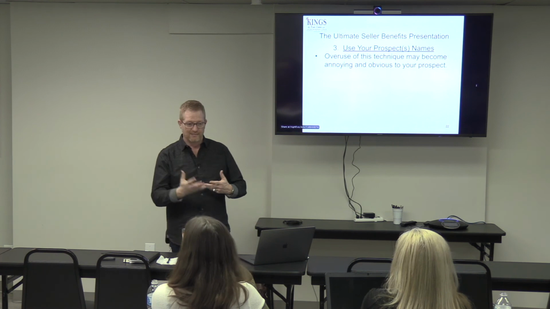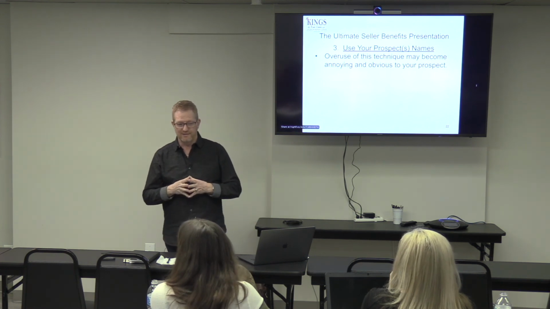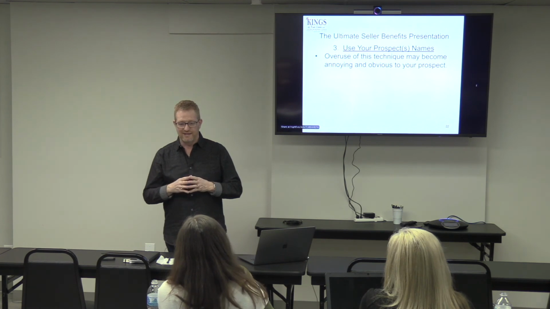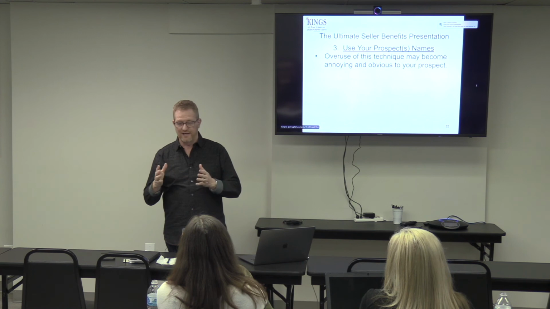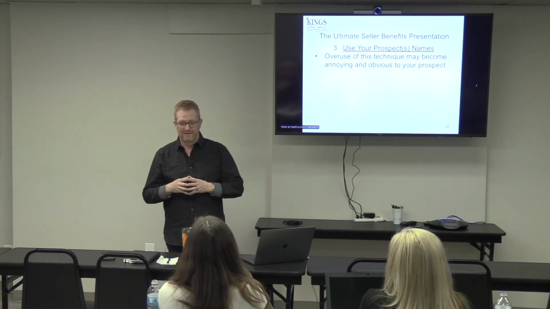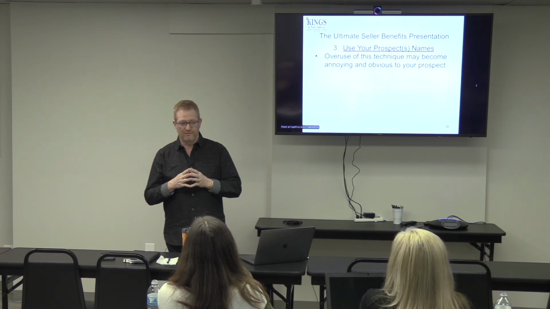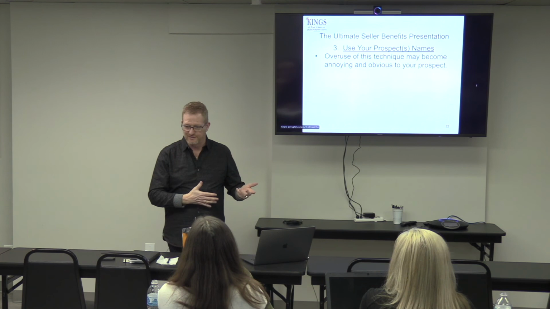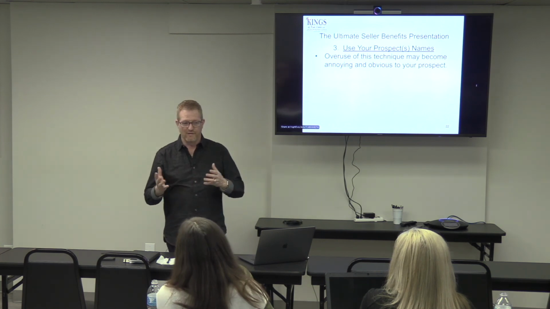There's a technique for how you can keep people engaged and which ones you want to call on, because there could be a time in the presentation where there's a high D and a high C. Let's say the wife's a high C and the husband's a high D. There will be times where you need to slow it down for the high C, but you have to stay at a fast pace for the D. And before you move on, you're going to have to ask the question, "Hey, Kim, are you okay with everything I just talked about? Do you have any questions here?" Or whoever the high C is. Okay.